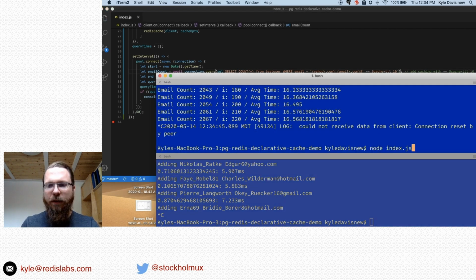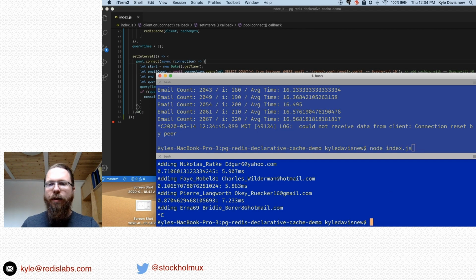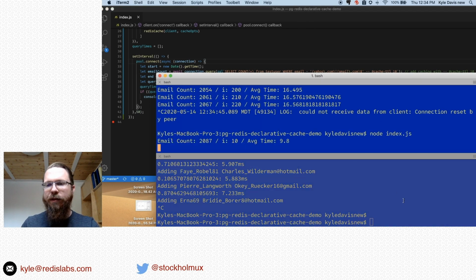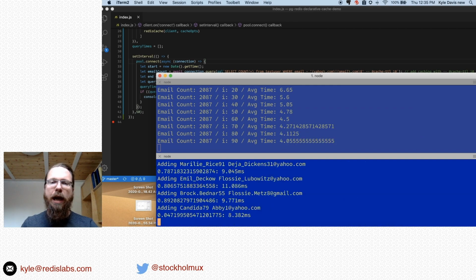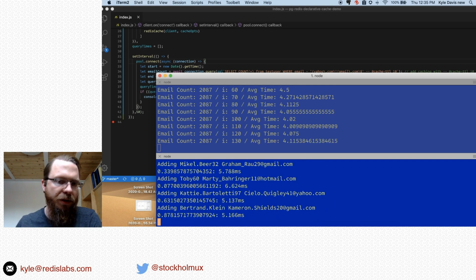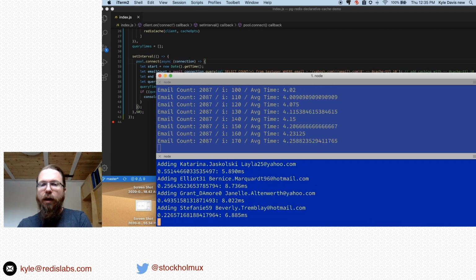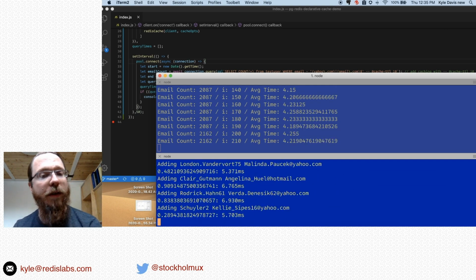So I'll run this. You can see here, here's the caching, okay, and then I'll populate as well while it's going on. Okay, so you're already seeing an increase in time, and it'll trend down because there was some repopulation step and connection step that took a little bit longer. So here we're down to 4 milliseconds from 16, right?